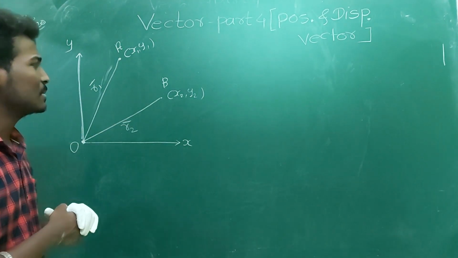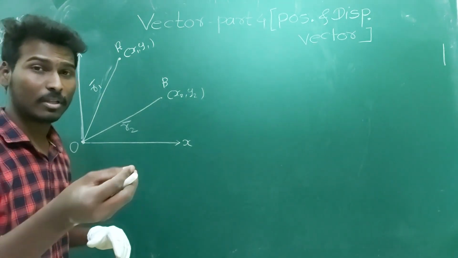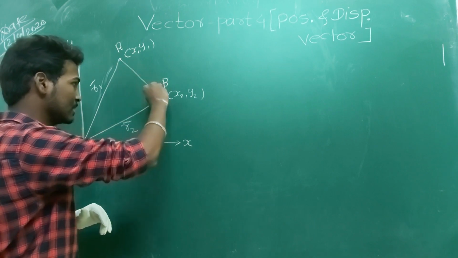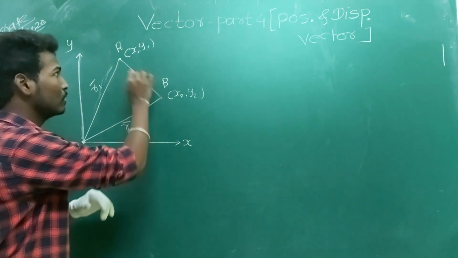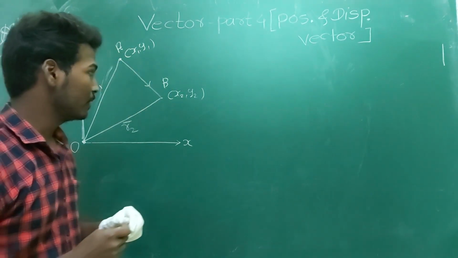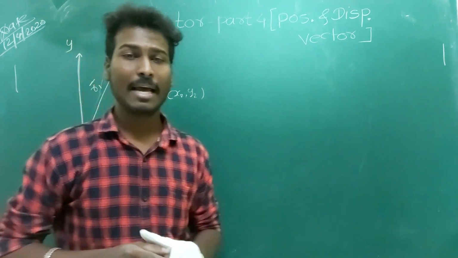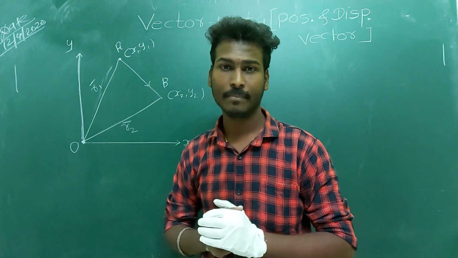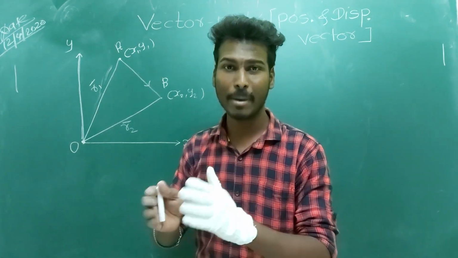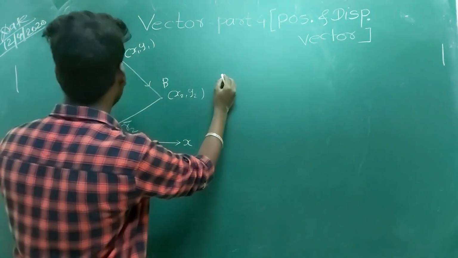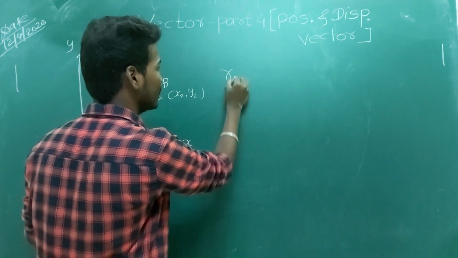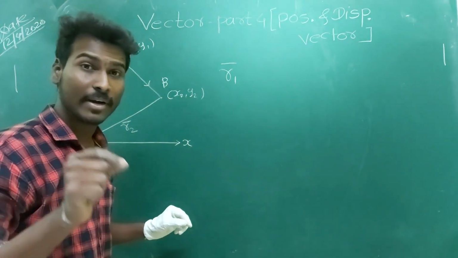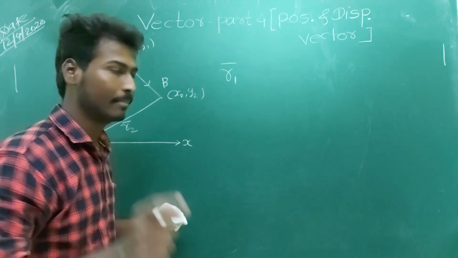So we have to find the displacement vector. Then we will go for the shortest distance, and the shortest distance is this. Am I right? From A to B. Okay. So just tell me, what will be the position vector of a point A? It will be OA bar, that means R1 bar, which is the position vector of point A. Position vector is the vector of a point, not of the line.